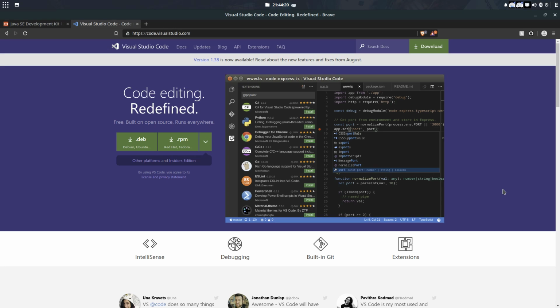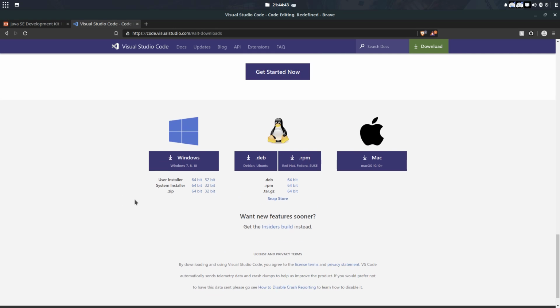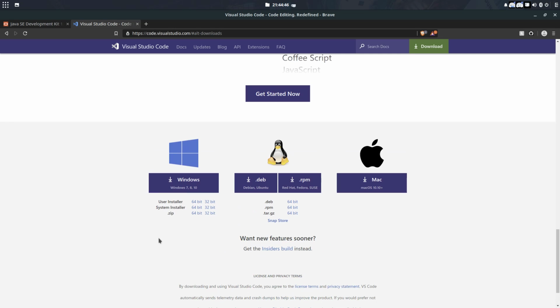This editor is special because it relies on extensions. Instead of providing whatever the developers wrote for it, it allows its community to write plugins that will add features, change its looks, and much more. Installing this editor is very similar to installing Java. Simply select the version for your system and run through the installation wizard as you would any other program. Most of you will be running a 64-bit version of Windows, which for me, I'm going to have to click over here, but for you guys, it should just be that green download button there. If it's not, you'll want to click over here and just click the download for Windows button.